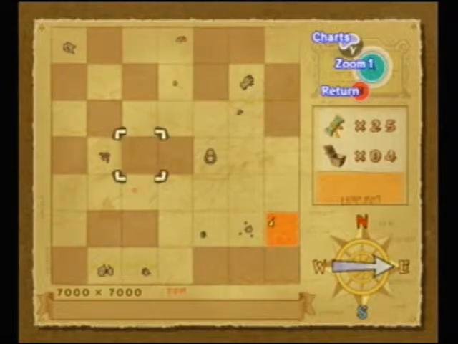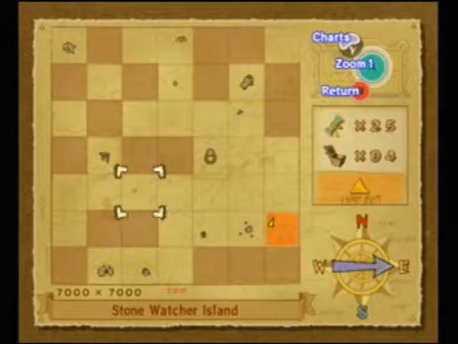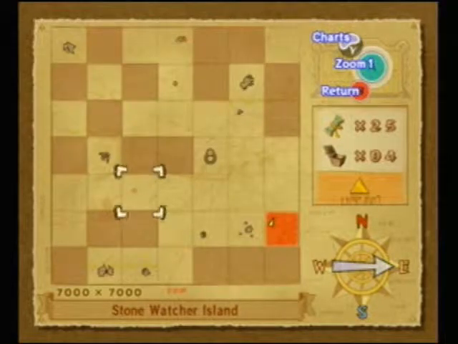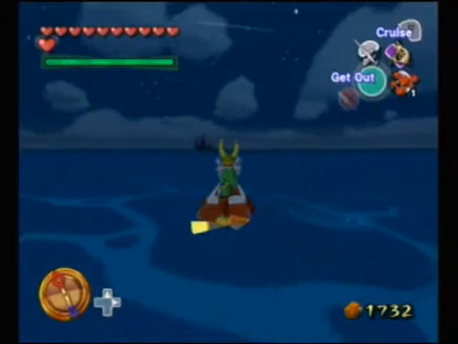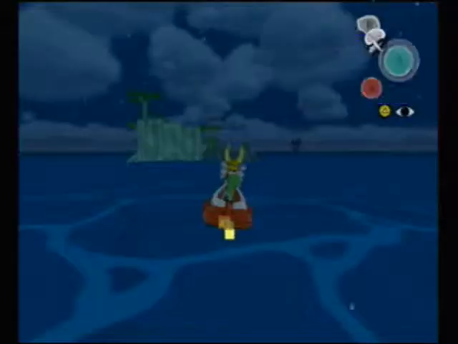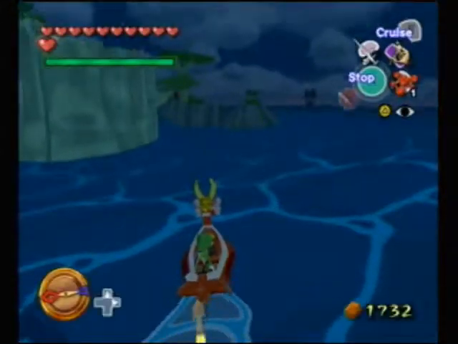Well, also, one thing I forgot to mention, if you look at the right-hand side of the screen, where you see charts, zoom one, return the number of charts, number of treasures, and what kind of treasure on that island. If you zoom in, you can see where the treasure was found. So, that's a bit of, not really helpful, but oh well.